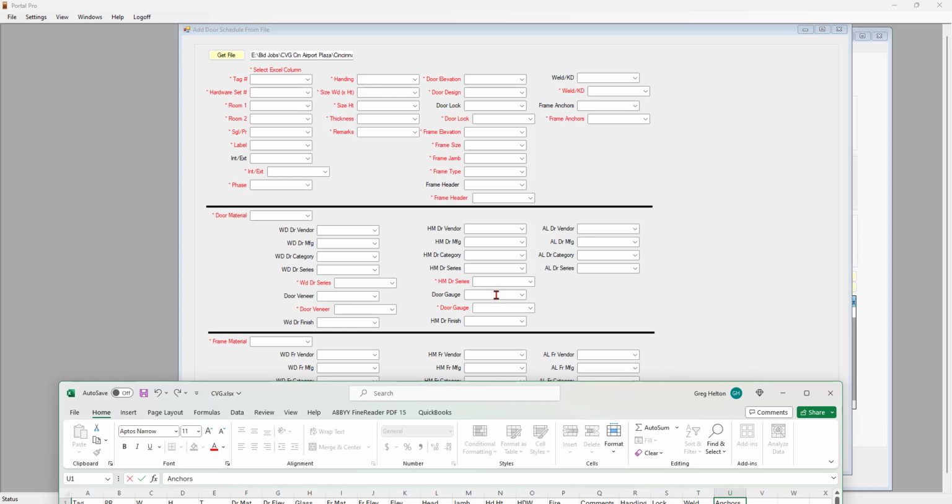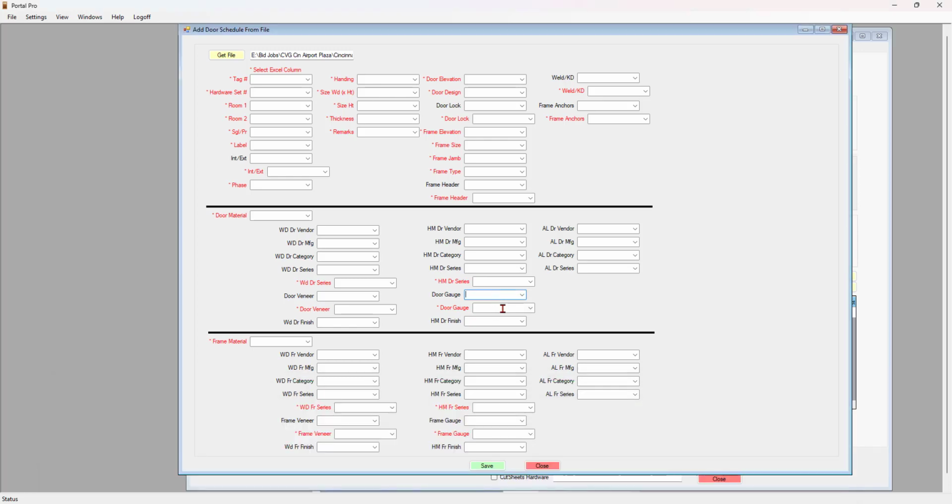If everything's the same, then just use the black column. Don't even bother trying to add a column, but if they are different, if you have 16 and 18 gauge, you'll want to use this and then create a column to show the differences. Same way with veneer. Typically all door veneers are going to be exactly the same, so we'll be using the black here.